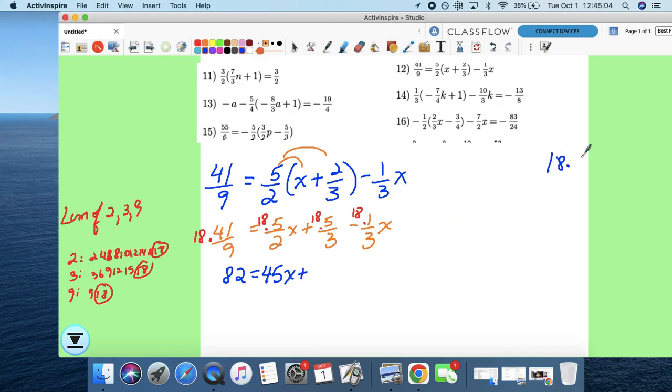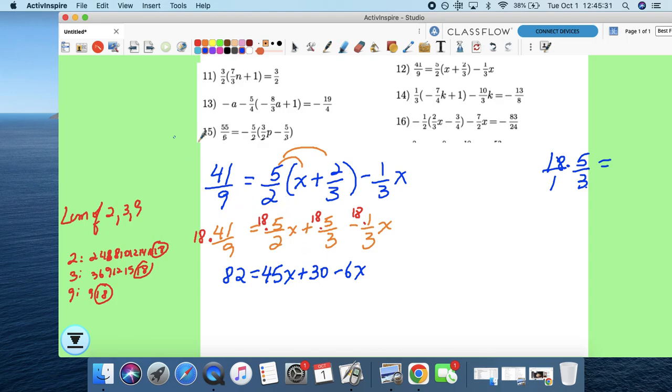We have 18 times 5 over 3. So you can do 18 times 5 in your head and then divide it by 3, or you can do 18 divided by 3, which is 6, and then times 5. I think that's easier. Well, that's what I'm doing here. I'm dividing 18 by 3, I get 6, and then times 5 gives me 30. 18 divided by 3 is 6, and then times 1 is 6, and that's how I get my answers. Over here, I did 18 divided by 2, which is 9, and then I multiplied by 5.